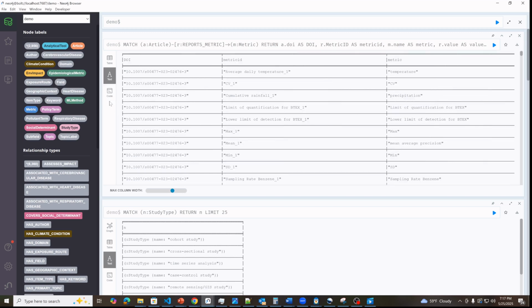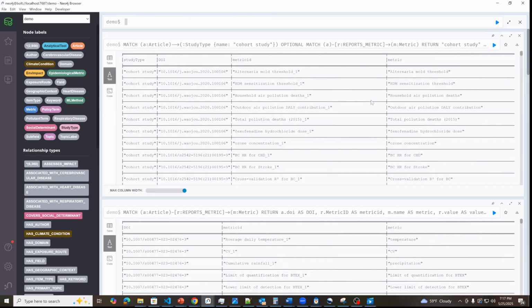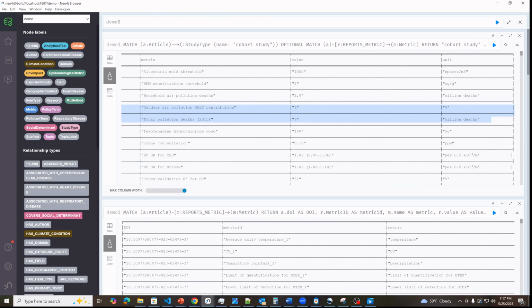But if we want to get a little bit more specific and get metrics associated with different study types, for example, get the metrics for cohort studies. And here we get a sample of some metrics associated with cohort studies.